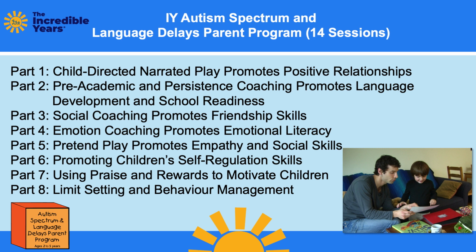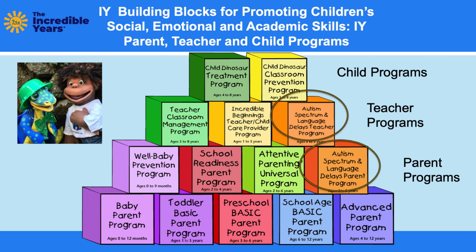The video vignettes that we show can also be combined with the basic parenting program. There's a program called the basic program. So I'm just going back to that slide again, because I said that we would only look at the autism program at this time. But at the very bottom of that slide are all the programs that we've developed for parents. So you'll see that there's a baby one, a toddler one, a preschool, school age, and then an advanced program. And those are the ones that I started researching in the 80s and the 90s. They've got lots of studies for them.